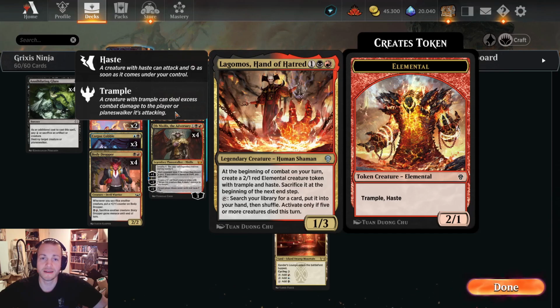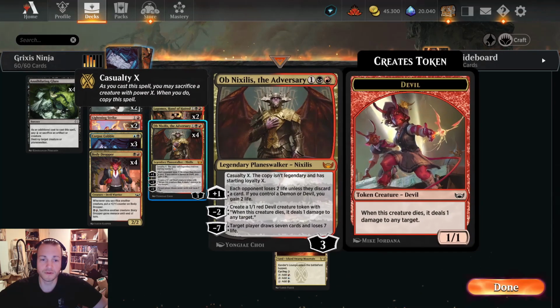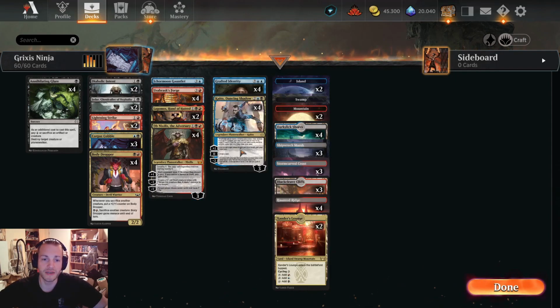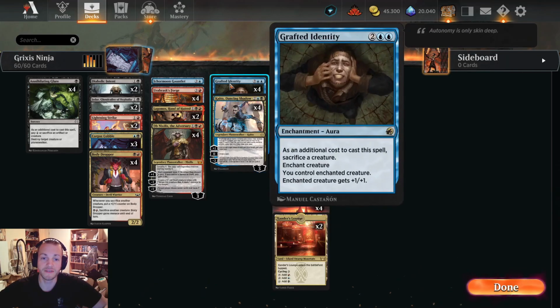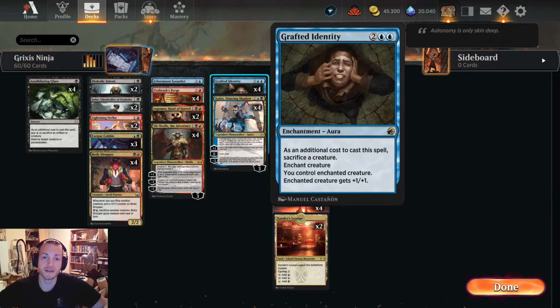And we can sacrifice those tokens for the casualty ability of Ob Nixilis, for example. Or we have Kaito. When we attack with one of these creatures, we can choose to put them back into our hand to use Kaito's loyalty abilities a second time that turn. We have cards like Grafted Identity. When we sacrifice a creature and pay the mana, we can steal an opponent's creature. It's a very evil play.